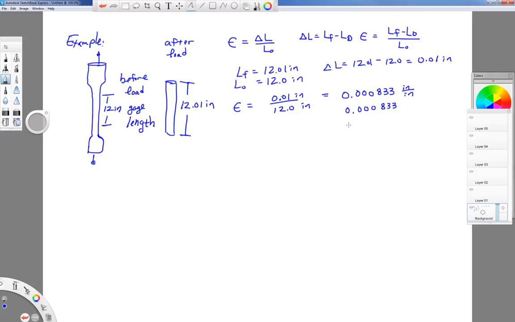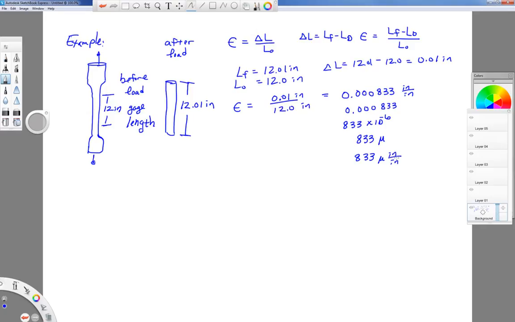If you have your calculator in engineering notation, what you would see would be 833 times 10 to the minus 6, to 3 significant digits. And if you remember what we talked about last time, our symbol for 10 to the minus 6 is mu for micro. So then we'll write down 833 micro. So what you might see in different books is 833 micro. You read that as micro strain. Sometimes you will see this written again with units, 833 mu inch per inch or millimeter per millimeter.